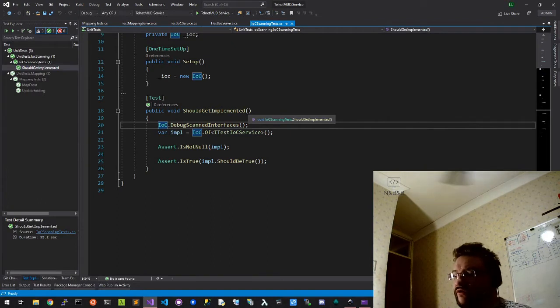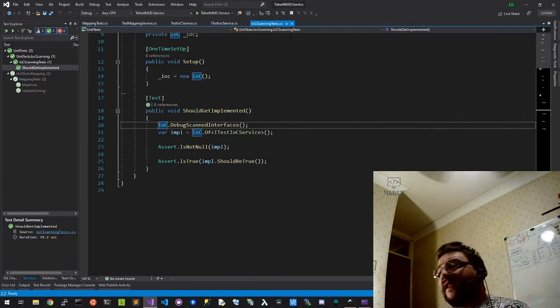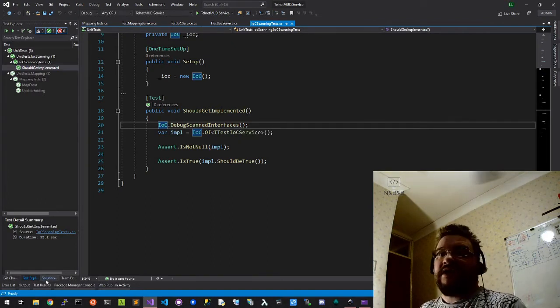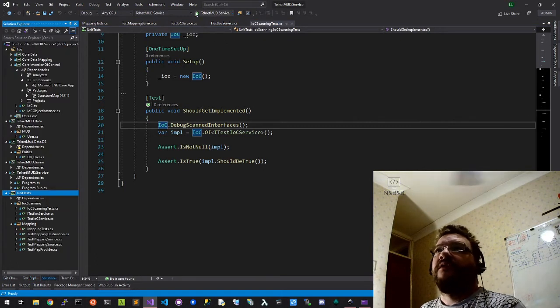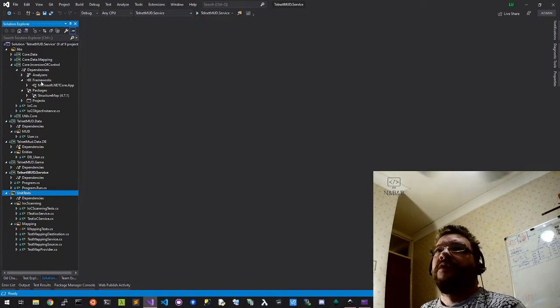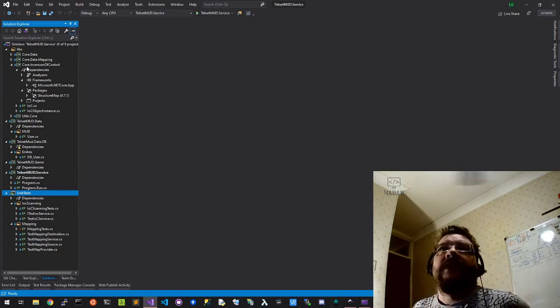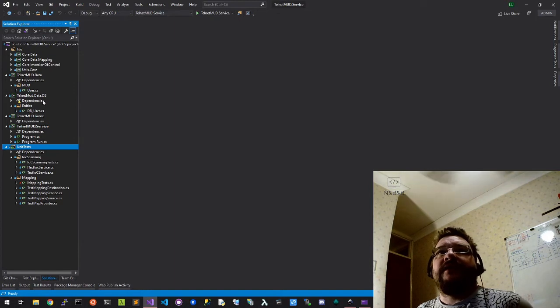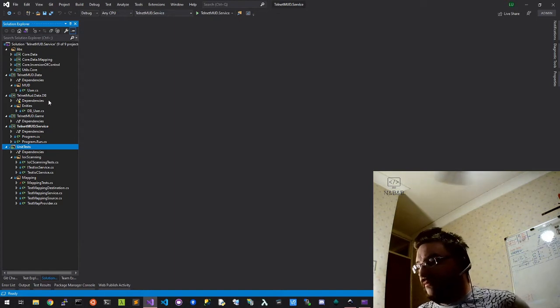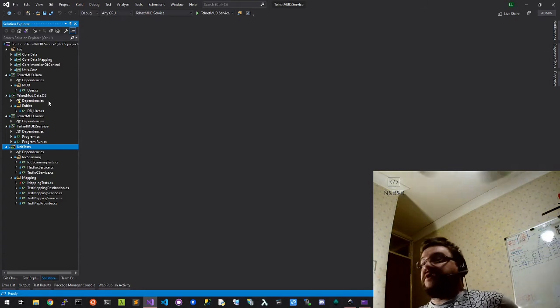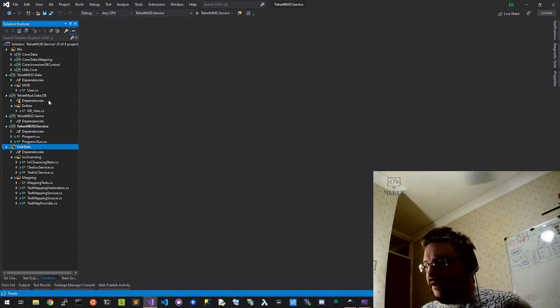Now that's really useful because what that allows you to do is now you can write code, you can write interfaces inside the database, for example, and it will automatically get picked up by the scanner, and it will automatically get added to the container, and then you can start building things correctly.